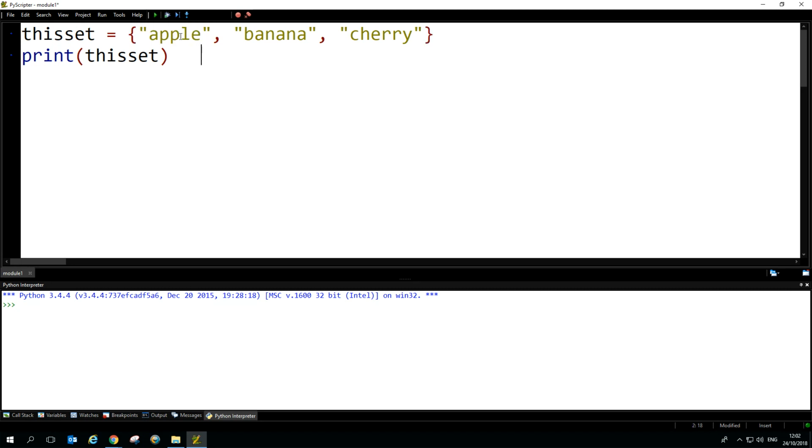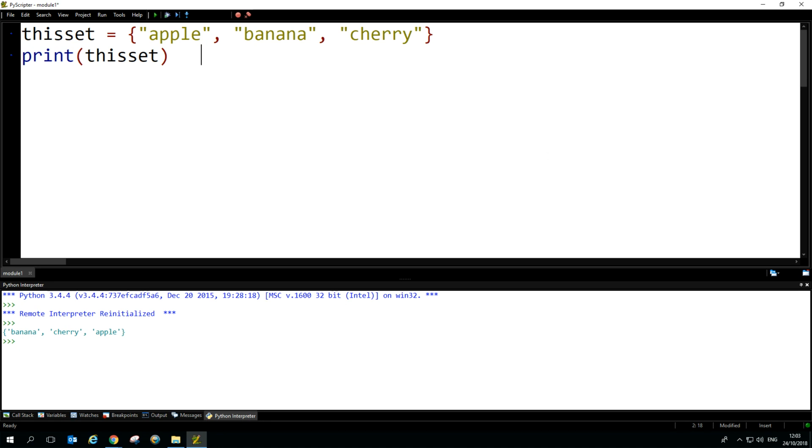So what we've got here is a set of fruit. So we'll just call it this set. It's got apple, banana, and cherry in. So we can obviously print out the set. But the key thing about a set is it's a collection which doesn't have an index and doesn't have an order, but each item in the set is completely unique, so there can't be any duplicates. So if you're starting collecting data and you want to just collect the single instances of each one, and if you get duplicates to ignore them, the set's quite a nice data structure for that.